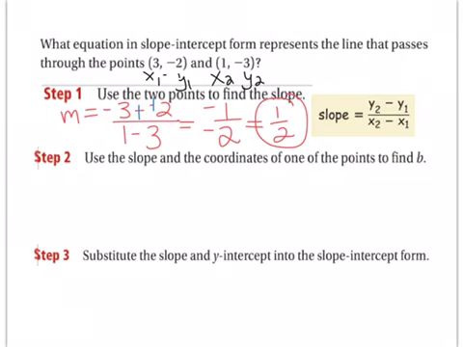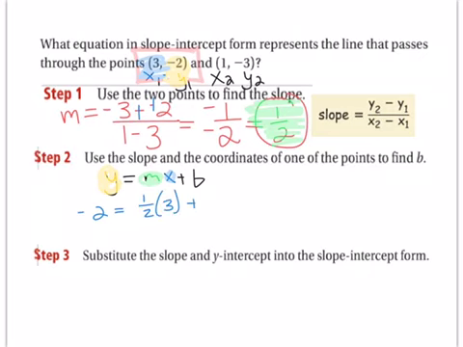Step 2 is, hey, let's go ahead and take that slope that we know and the coordinates of 1 point. For me, just out of habit, I always use the first point. So I'm going to start with y equals mx plus b. And where I see y, I'm going to plug in -2. Where I see m, I'm going to plug in 1/2. And finally, guys, where I see x, I'm going to plug in +3. So I'm going to get -2 equals 1/2 times 3 plus b.